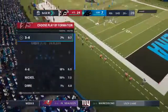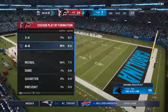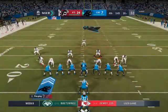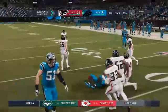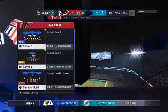...5 yards as he's tackled at the 20. Panthers take over 1st and 10 at their own 20-yard line. The Panthers out there and ready to begin their next drive. Well, I think the folks here had hoped that maybe this home atmosphere would carry their guys to a surprise victory, but it does not appear that's going to be the case. There's too much to handle on the other side in this one.